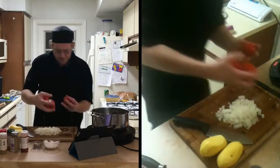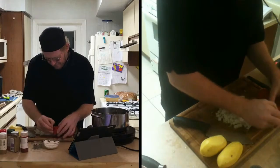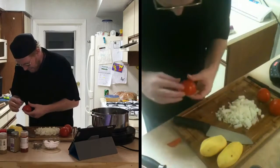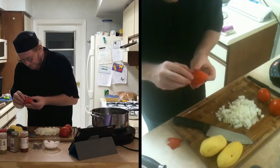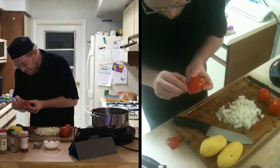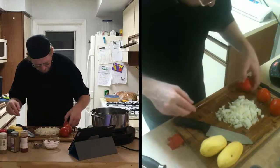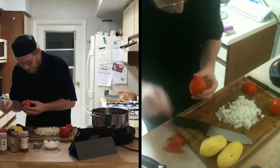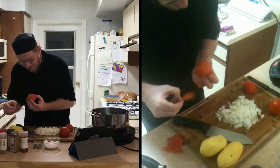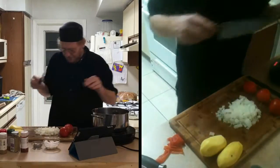Tomatoes are out, they're ready. See how the skin split? We could peel them very easily like that. That's why we made that little cut. Very quick peel. These actually cooked just a little bit too long because too much of the meat's coming off of the skin there. I'm not real happy with the way that turned out. All right, so the cumin's very nice and toasty smelling.